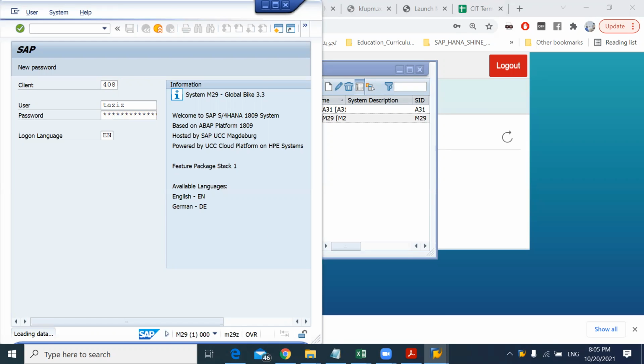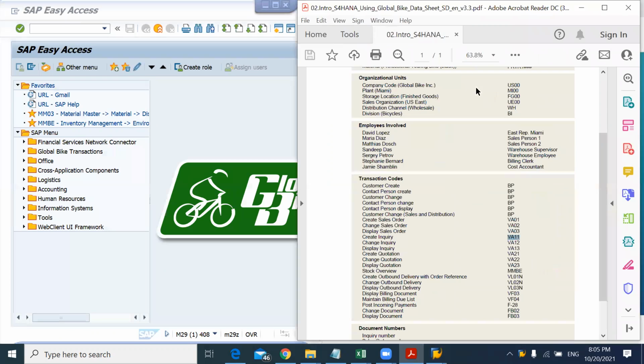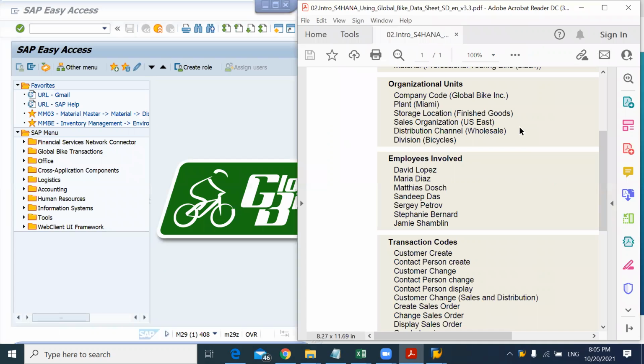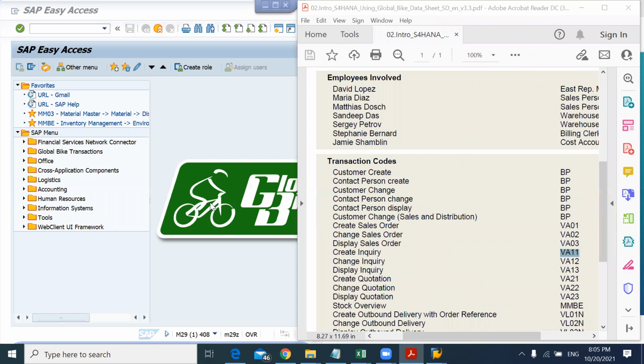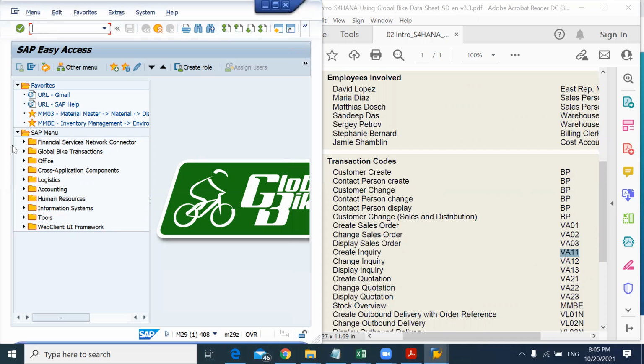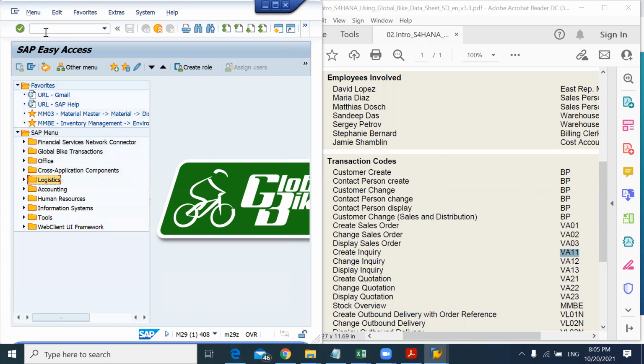So I was showing you guys. Can you see the screen? I can go for 100% display. If you see here, I want to create the sales inquiry, VA11. I can enter it directly instead of going from here: Logistics, then Sales and Distribution, create master data. I don't want to go through all that process. What I can do is say VA11, press enter.